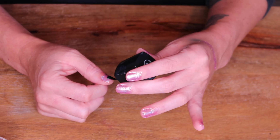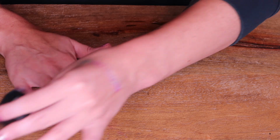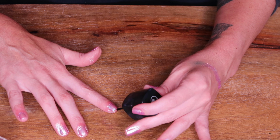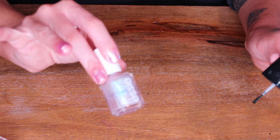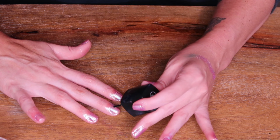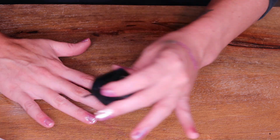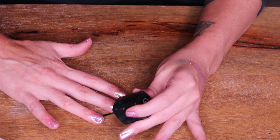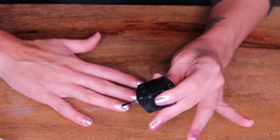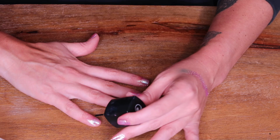I feel like this is one of my go-to shades. I love shades like this for nail polish. Even before I started using eyeshadow as nail polish, I loved a shade like this Essie polish. So this is right up my alley, and I'm not sure when I'll be posting this video, but I'm filming this halfway through August. So I feel like this is still an appropriate nail for the summer. And I know it kind of feels like, is mid-August still summer? Yes, in my books, but we're also getting close to fall.